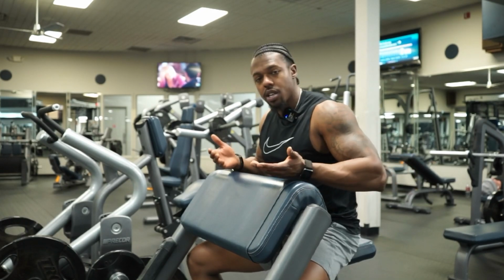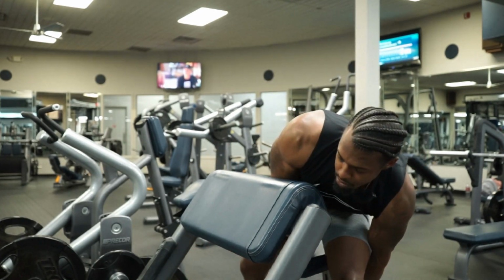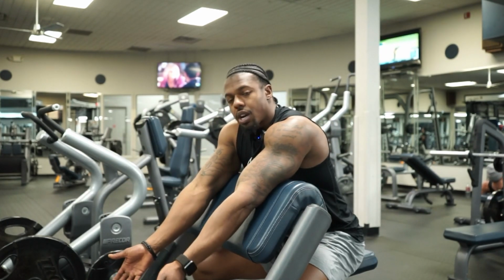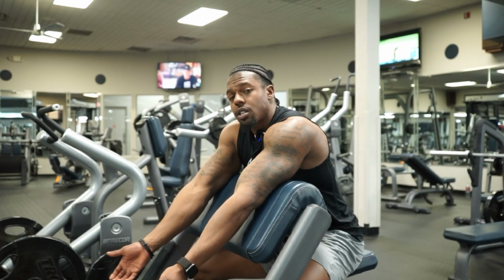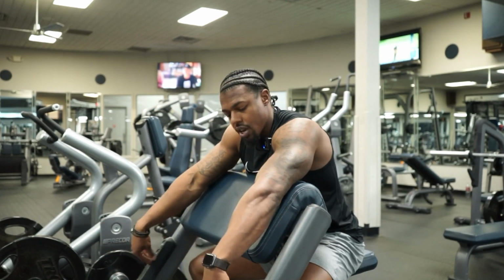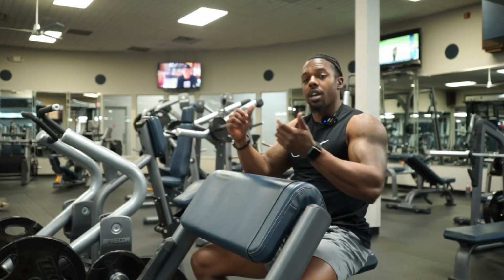So my stomach's here, it's a little bit too high, so I'm just gonna lower it a little bit. My chest is right here on the pad. So when I pick up the weight, I can still have full extension of the bar and I can still pull it up without it hitting the handle or hitting this part of the machine. So I'm gonna hit that first.